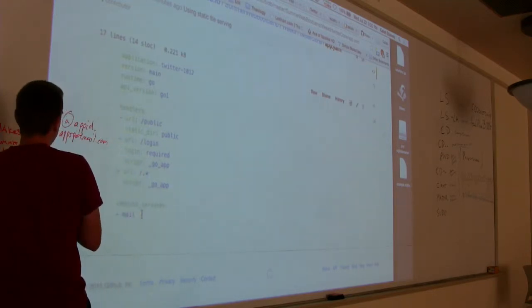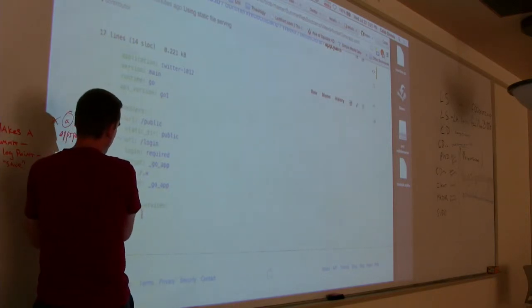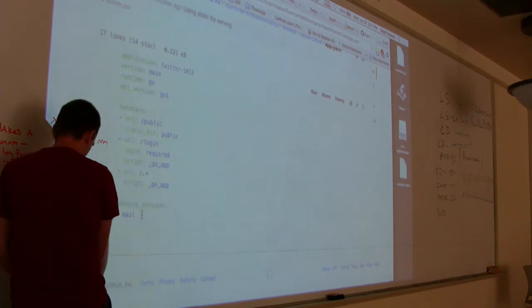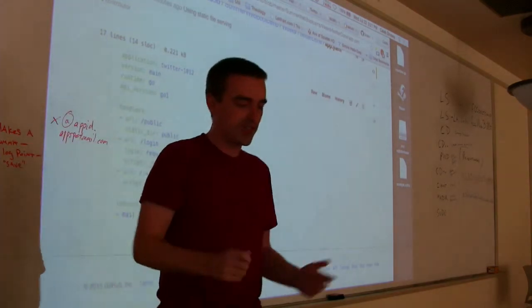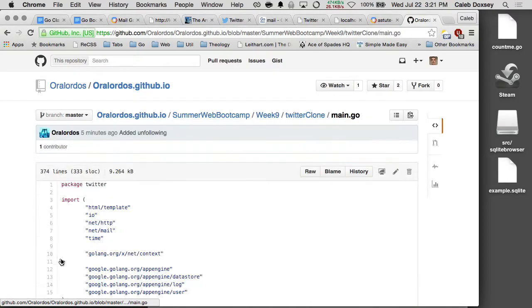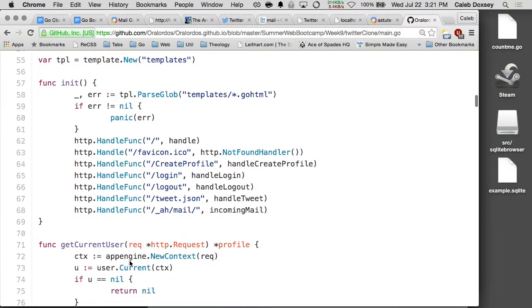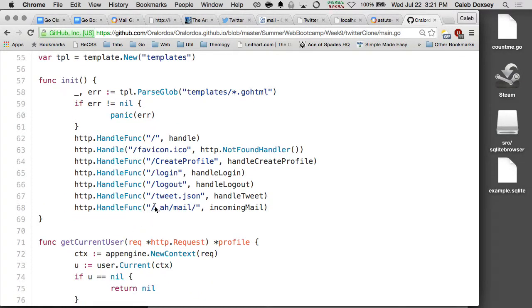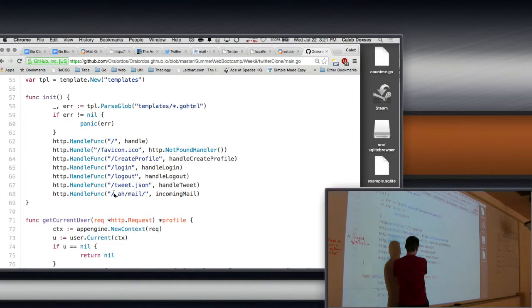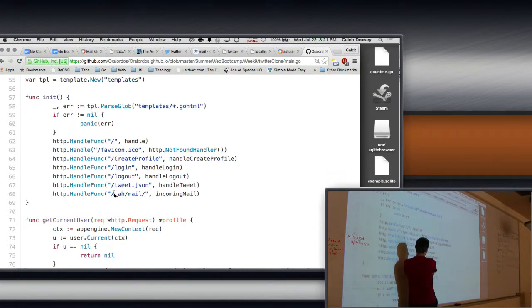And if you send an email to this address, like regular email using Gmail, it gets handled by your Go app by having this in here. It's going to make an HTTP request and send it to, let me zoom this in a little, this route right here, the special _ah/mail. He set up a route from this handle func to this incoming mail, so it'll call that function in his code.